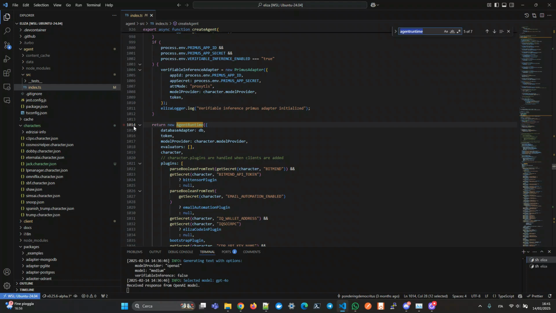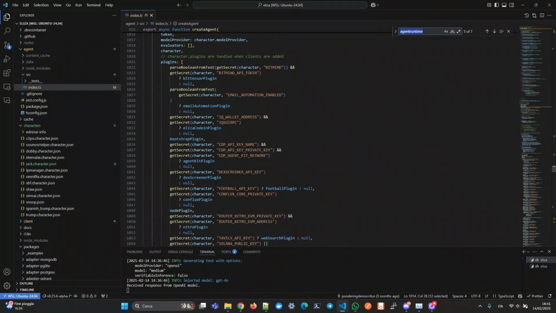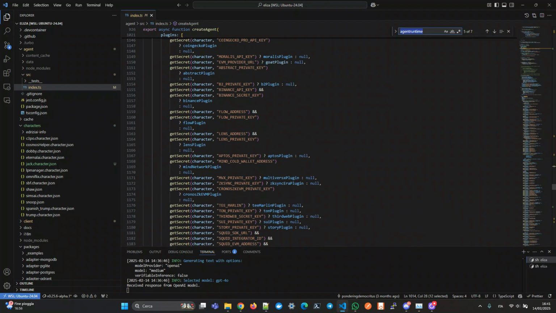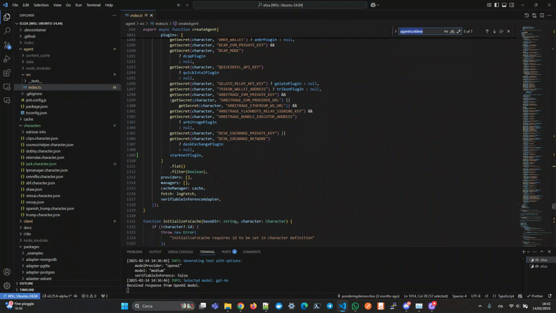Okay, it should be here, line 1014. So as you can see here, it imports all the plugins, but it seems that it does not import the StarkNet plugin.